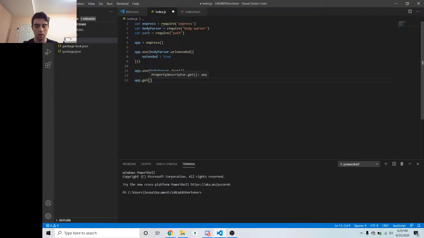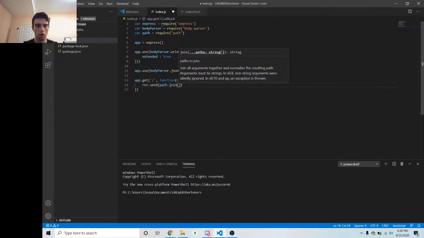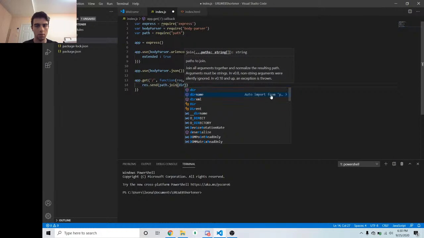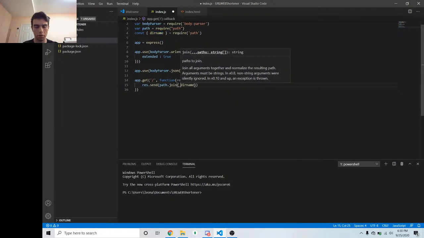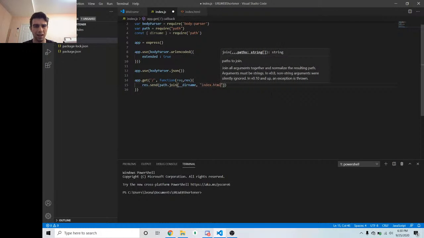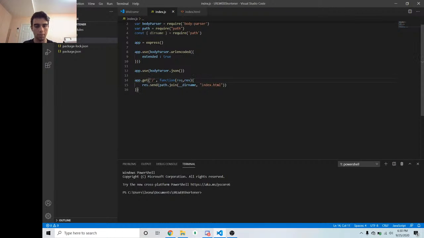Now we can make the base file. So we're going to do app.get. I'm going to just call it slash. We don't need home or anything. It's just going to be the root directory. Function request and response. Still getting used to the keyboard. And there we go. Now, what do we want to do here? We just want to send the index.html file. So we're going to do it with response.send. I think it's path.join. And then it's going to be __dirname. Yeah, that looks about right. And then we're just going to say index.html. So it's basically, because it operates from the root directory, we're saying get to this directory and then send as a response index.html when someone goes to just the base level.